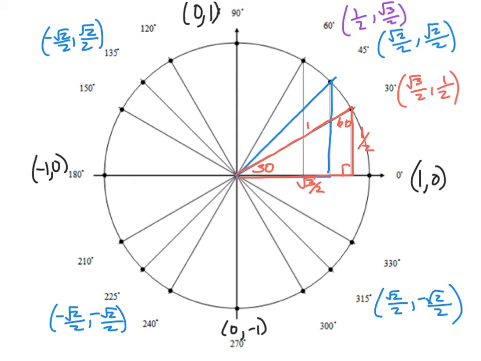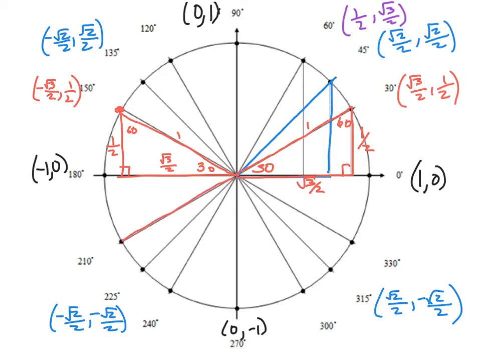So let's look for the angle that would have a reference angle of 30 in the second quadrant, and that's going to be this one right here, the one that goes to 150 degrees. So again, it's a matching triangle. So I've got 30 degrees at the central angle, 60 degrees up here, across from the 30, 1/2, across from the 60, radical 3 over 2, hypotenuse is 1. So to get to this ordered pair right here at 150 degrees, I'm going to have to go radical 3 over 2 to the left. So the x-coordinate, negative radical 3 over 2. The y-coordinate, 1/2. Let's go to the third quadrant.